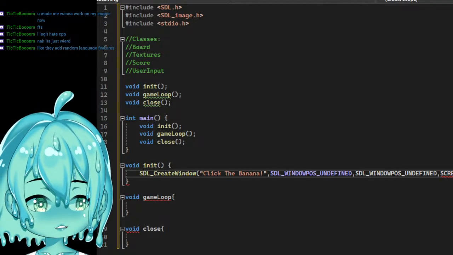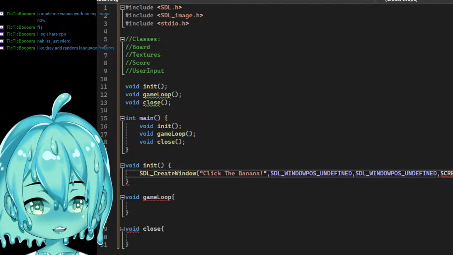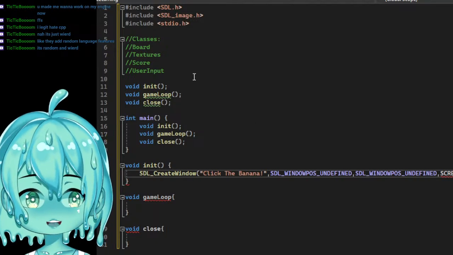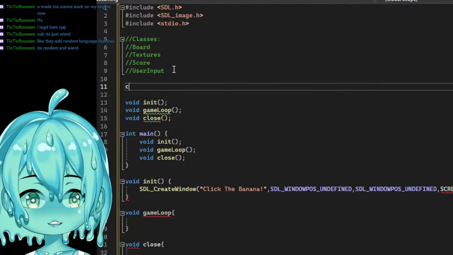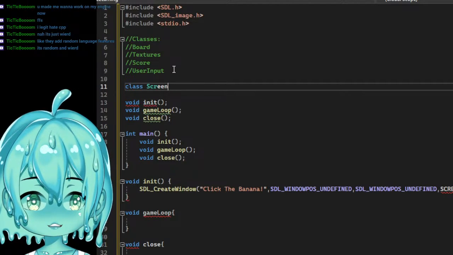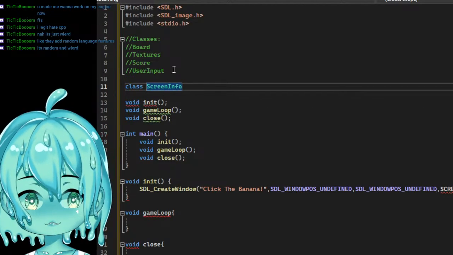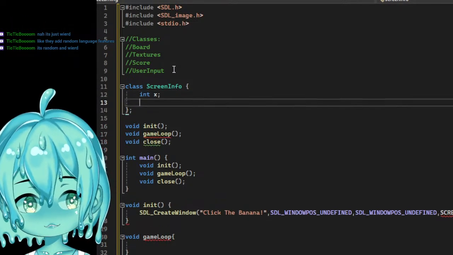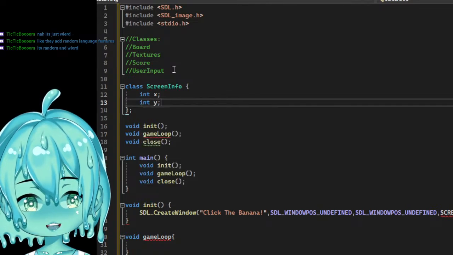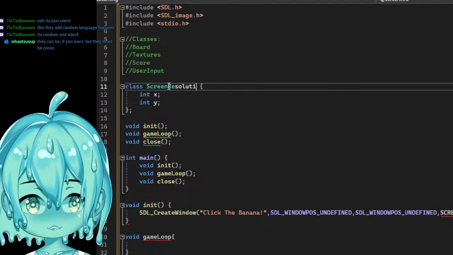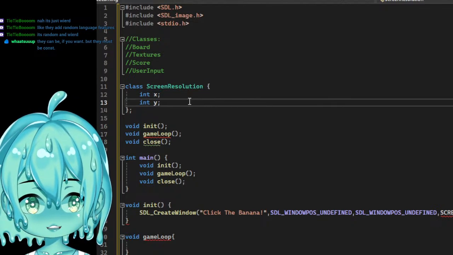So you're saying screen width and screen height can be global variables, huh? Well, wouldn't it be better if we did something like class screen info, where in screen info we have int x, int y, screen resolution, and in x and y.